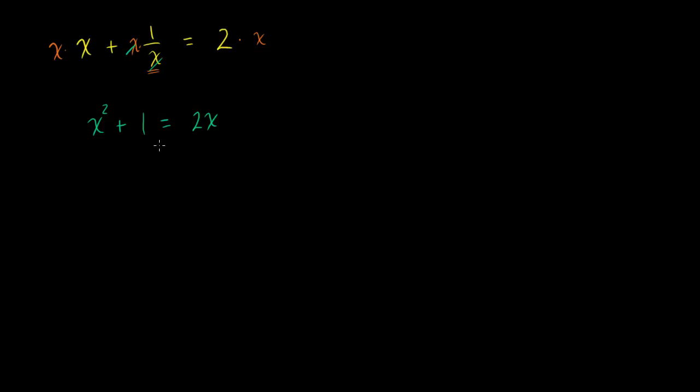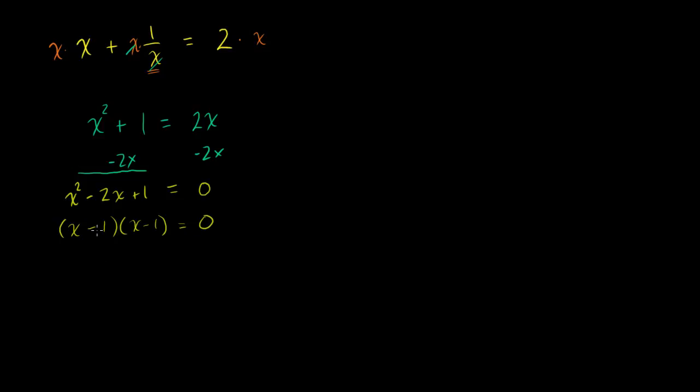And this is starting to look like our standard quadratic equations. We just have to subtract 2x from both sides. And if we do that, the left-hand side of our equation becomes x squared minus 2x plus 1. And the right-hand side is equal to 0. And we know how to solve an equation like this. We can either factor or use the quadratic formula. But this actually seems pretty straightforward to factor. -1 times -1 is 1. -1 plus -1 is -2. So this is x minus 1 times x minus 1 is equal to 0.